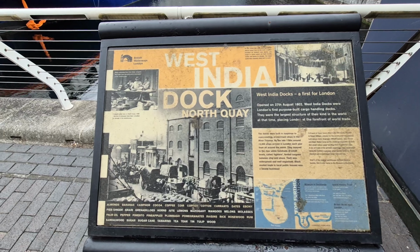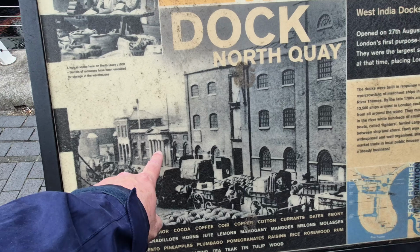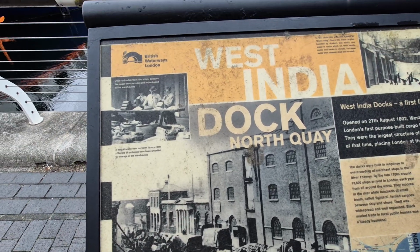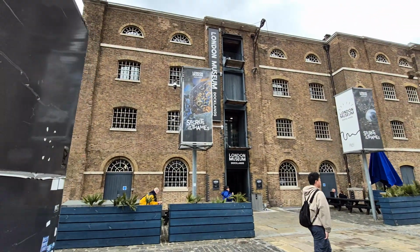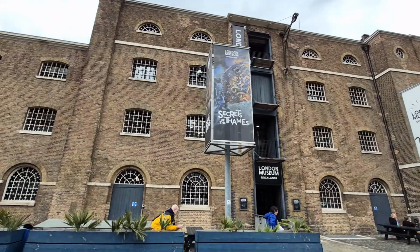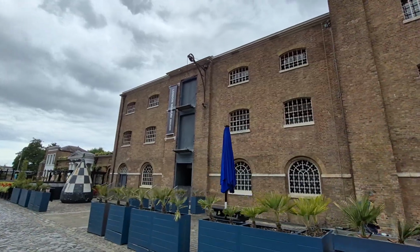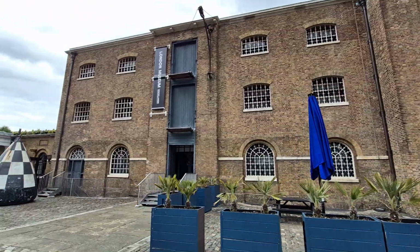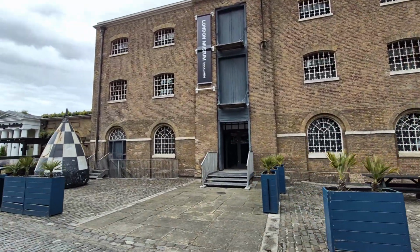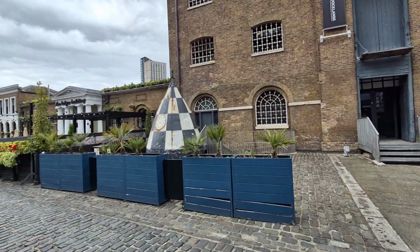North Quay. And that's the buildings I was talking about earlier. That there is the Ledger House, which is a Wetherspoons now, and it has been for quite some time. So like I said, that's the museum. So this building here definitely appears in the film. It's well in shot, and like I said, where these plazas are, I think that's with the line of where they had the chain link fence.